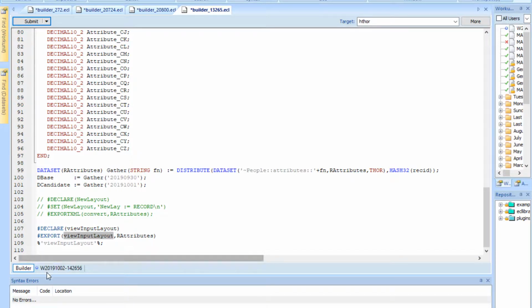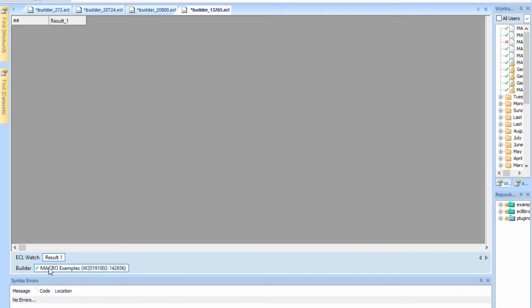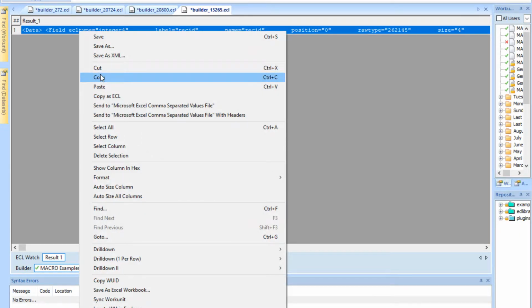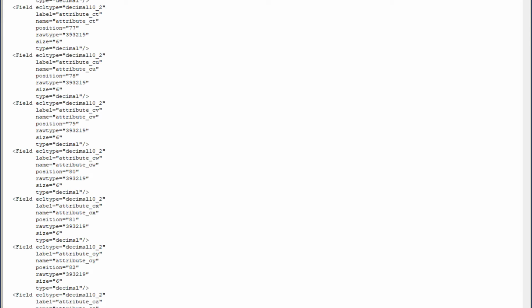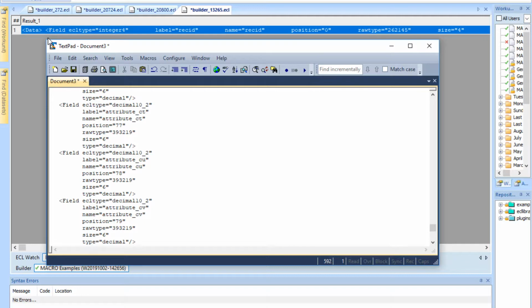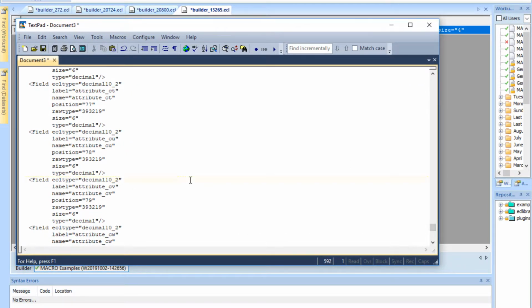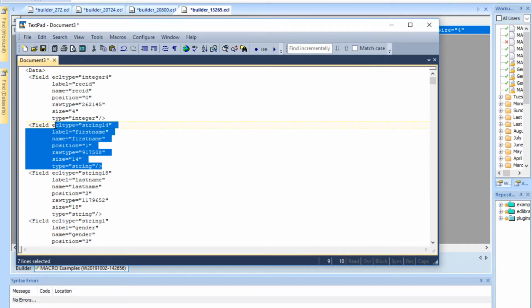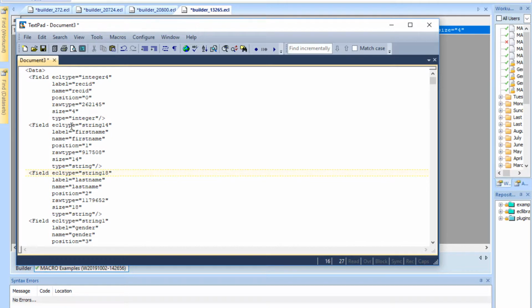Right. There we are. So it's generated this structure. Let's copy that to TextPad and make sure we can view it. So here it effectively generates an XML tag with a load of field entries in it, and there's a load of attributes for each field in this XML structure. For example, ECL type, the base type, its name, label and name have to be the same here.